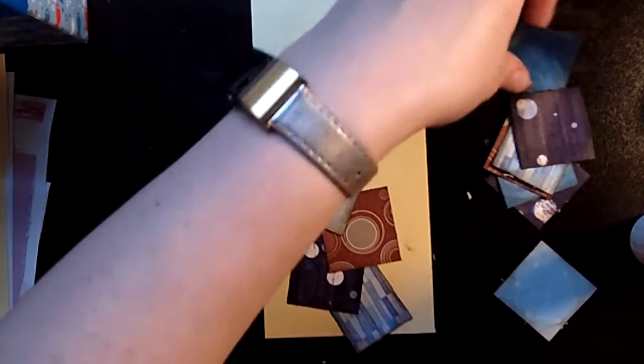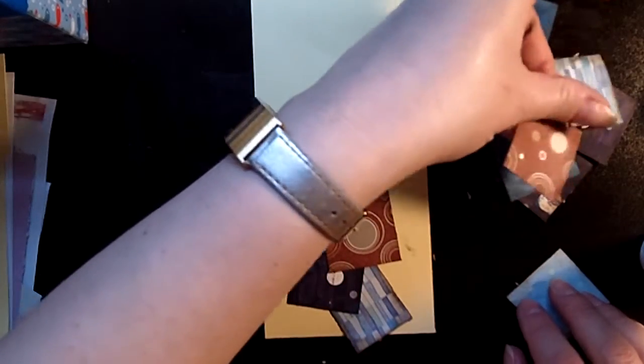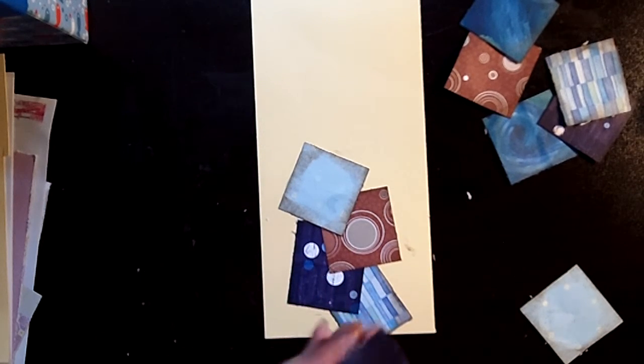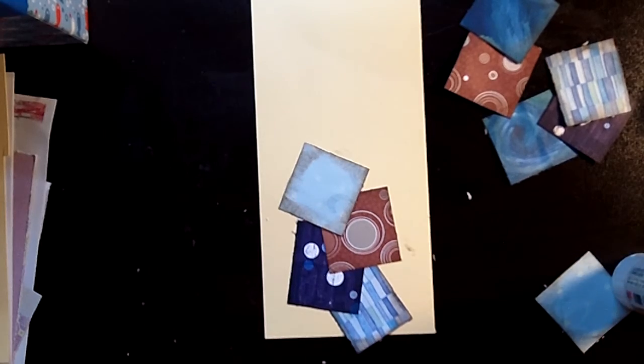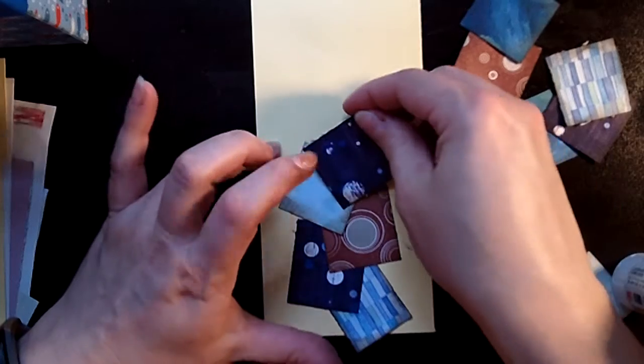Okay. Remember, Vickie, don't put the colors together. I will do the purple again. And I didn't wash my hands after I inked, so my hands are going to look brown. And now they're looking glossy because of the glue.